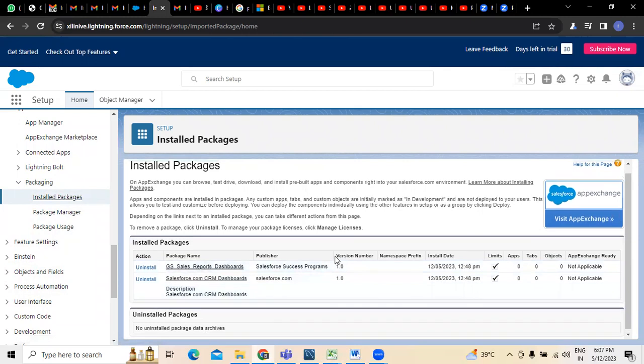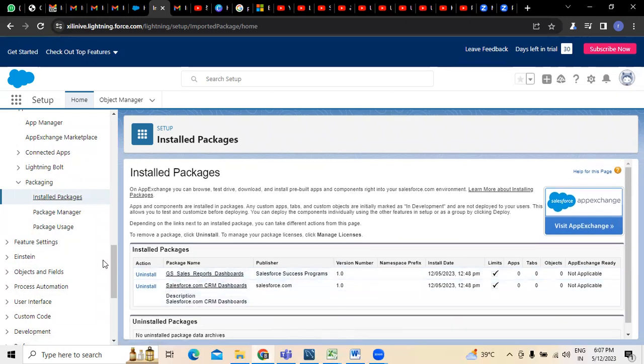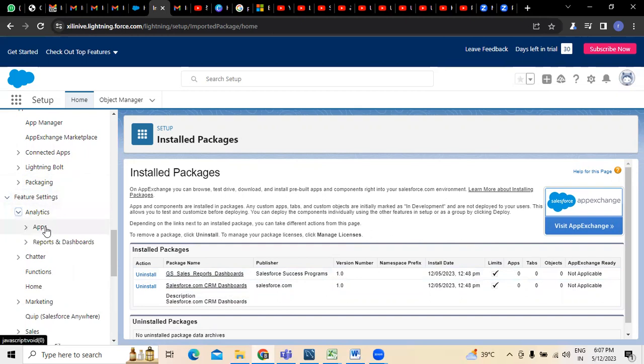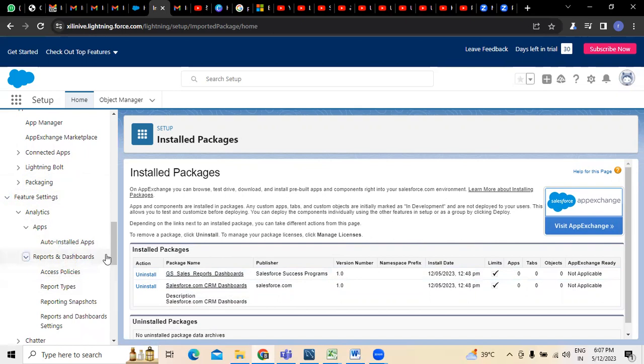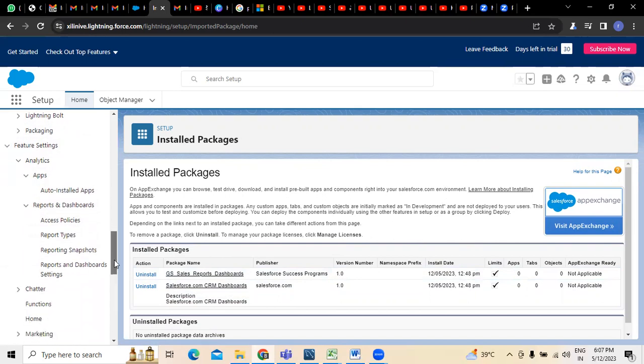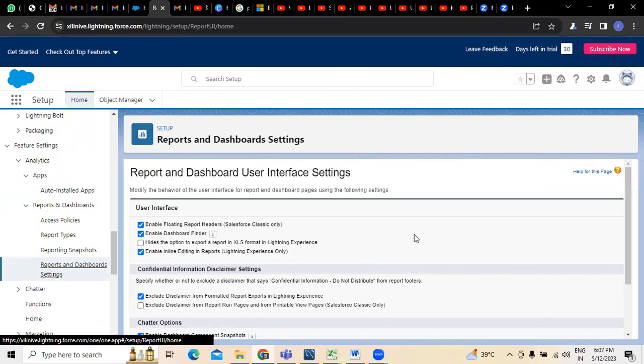All these packages have to be installed, or uninstalled, here equally. Followed by this, some analytics can be done, that is, the different analytics in reference to the applications. At the same time, we must know about reports and dashboards, and reports and dashboard settings are also required.